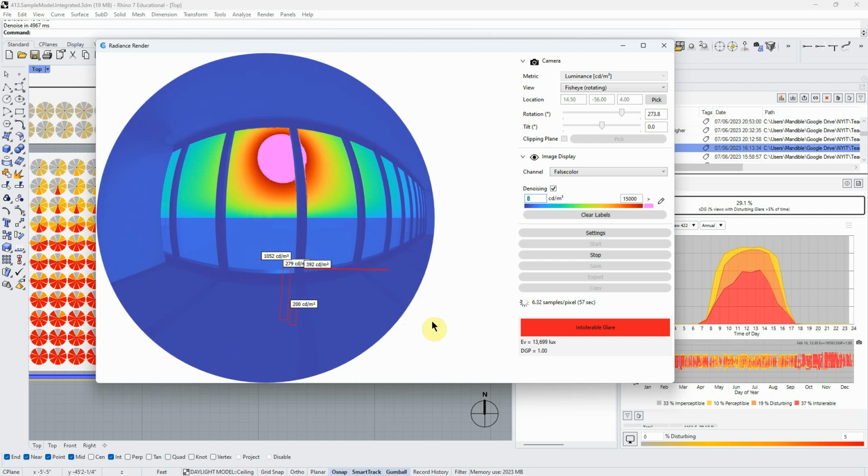We can see why it's glary right now. And I could start thinking about, well, what do I want to do about this? Do I want to try to block the sun at this time of year with some kind of physical thing? Do I want to change the glazing? Do I just want to lay out the room so this isn't a problem? Lots to think about, but this is an incredibly useful tool.